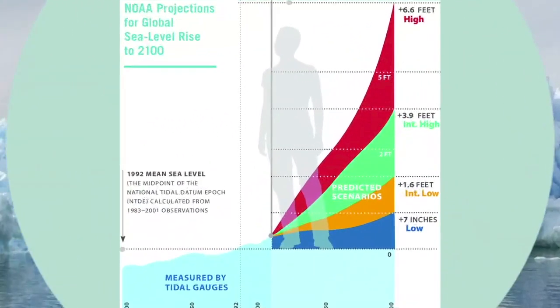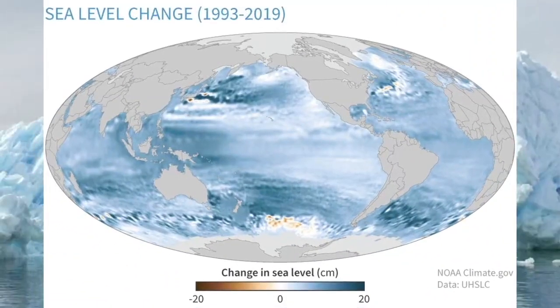Projections have been made for global sea level rise to the year 2100. On the low end, we might experience a 7-inch additional increase, but worst case scenario, we predict up to a 6.6 feet increase in sea level, with some regions experiencing even higher sea levels. Due to the many complex factors such as wind and ocean currents, latitude, and the uneven gravity field on Earth, sea level is predicted to rise more in some locations than in others.